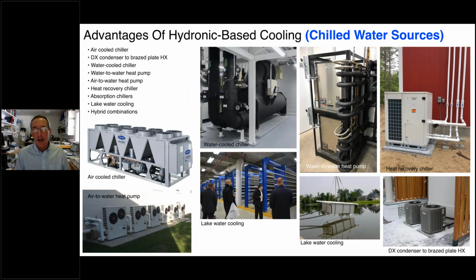And of course, today we've got a lot of choices on the hardware that we use to produce the chilled water. In a larger commercial system, it could be something like this. This is a centrifugal chiller, okay? Or it could be an air-cooled chiller that sits up on a roof. We've got multiple compressors, multiple fans, multiple staging capability on a device like that. Up here, we're looking at a commercial building that has 2 5-ton rated water-to-water heat pumps, geothermal heat pumps.